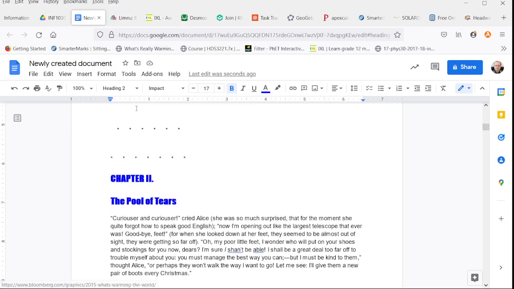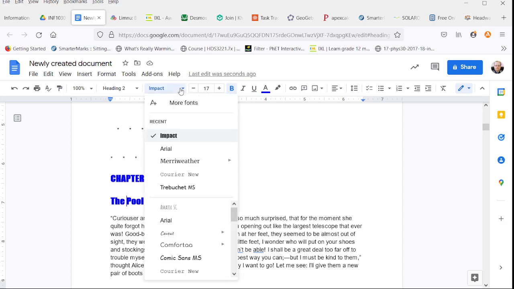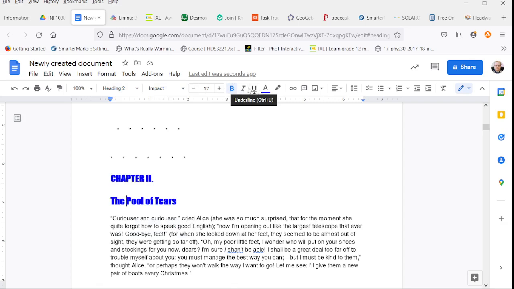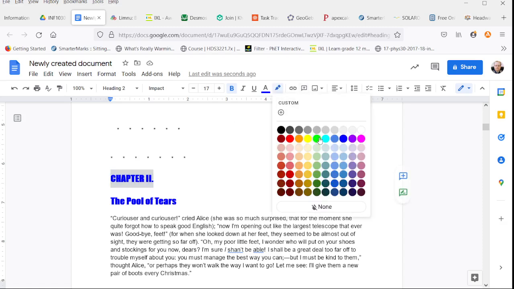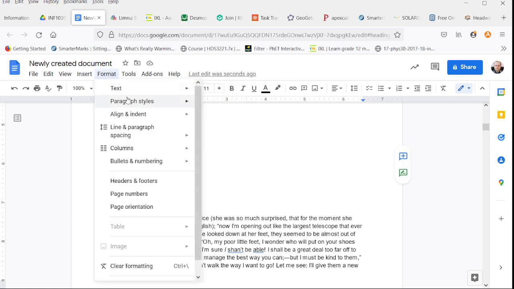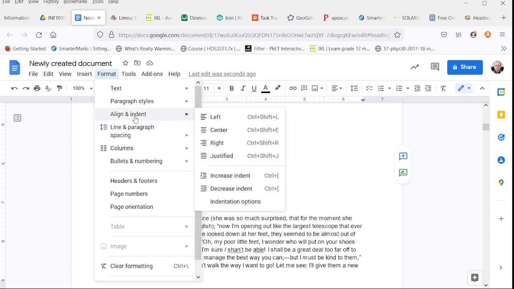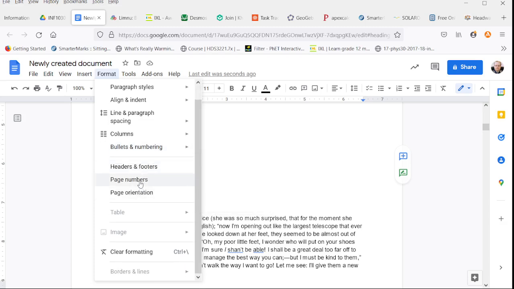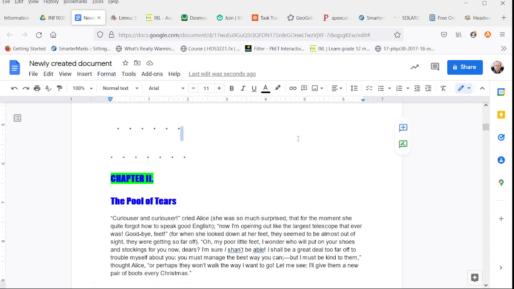So that is how we change our font, our preset styles. We can also change these styles, the color. We can even highlight the background color. So it's like we've gone over that with a green highlighter. Most of these options are right here in the top menu, or you can format the paragraph styles, alignments, indentation. There's very little you can't do in formatting that's in the format menu. That's why the format menu is there.